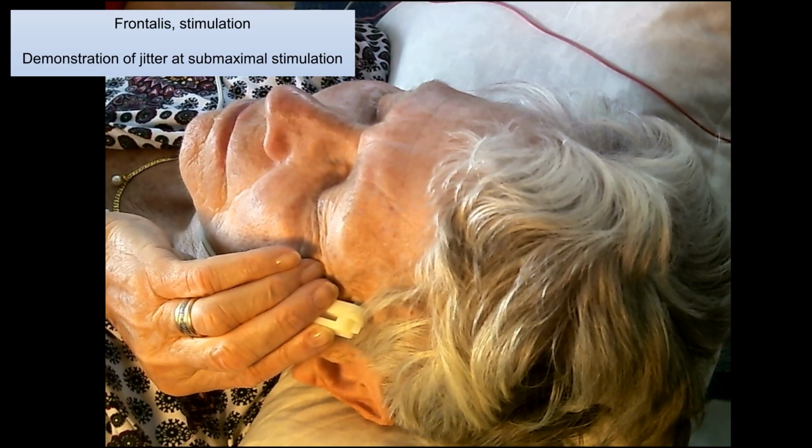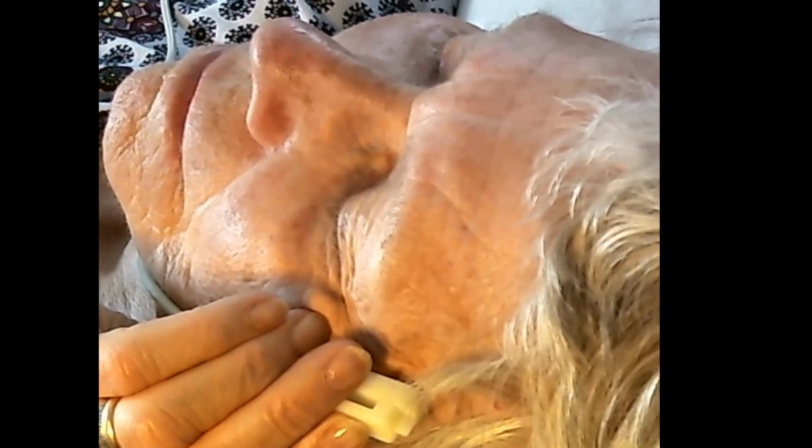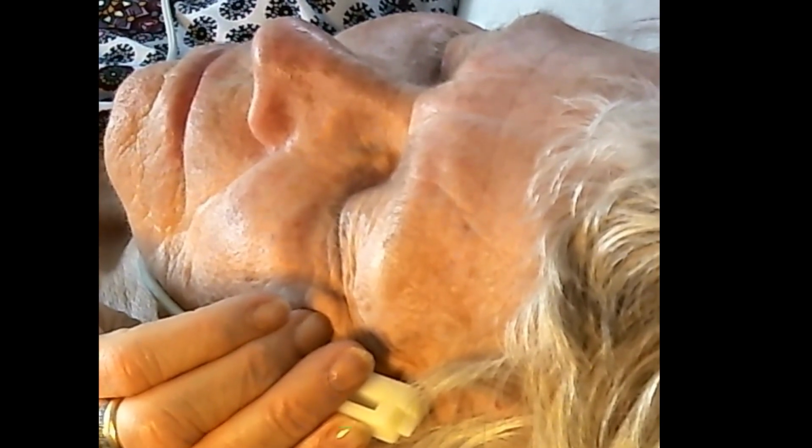Then I'm going to show the electrical stimulation. I move the stimulator a little. I ask the patient to help me write for this demo. And here you see that the lower part of the frontalis muscle is moving. Here we have nice contractions right here. And it's too much, and then I decrease the stimulus. We now have 7.6 milliamp.